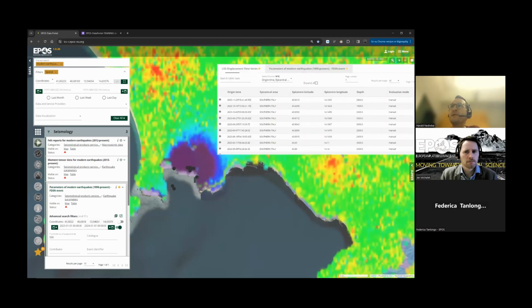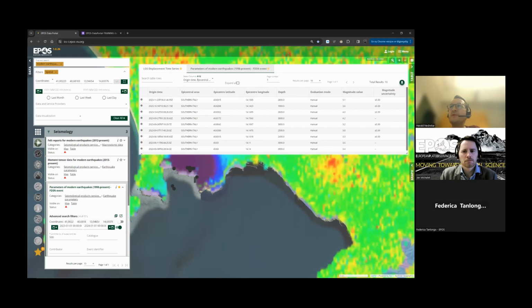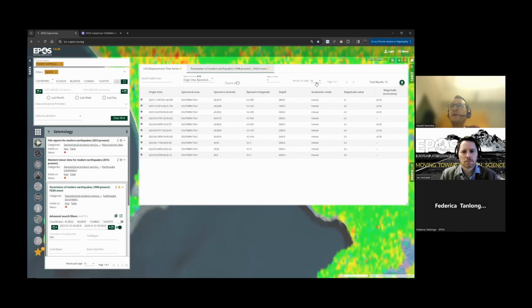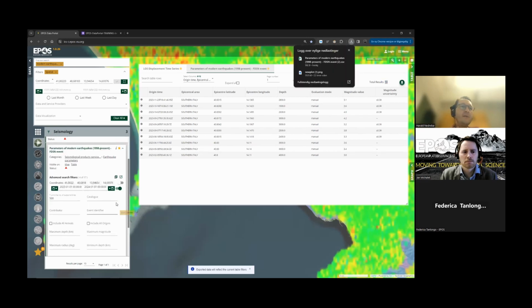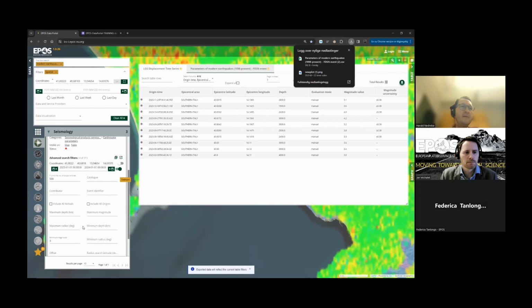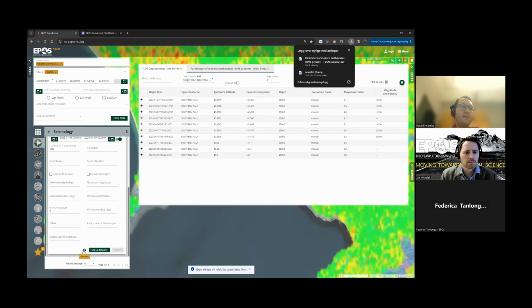You can also see this in table view. By default, it's set to 10, but you can set it to more. Right now, coincidentally, the amount of earthquakes over 3 is 10. You can also download these in CSV format if you prefer that here. And you can also download the data in this period as different formats here.